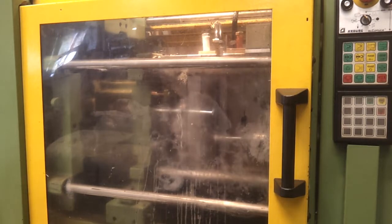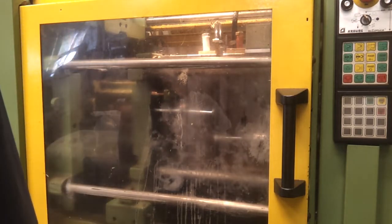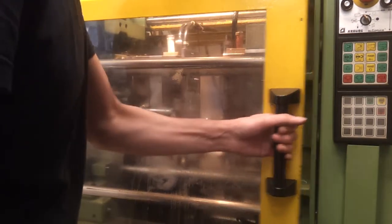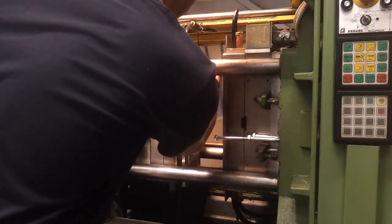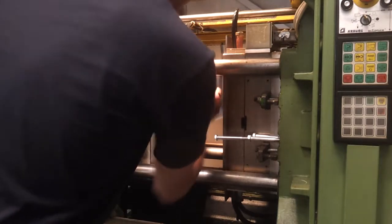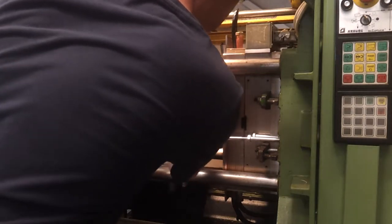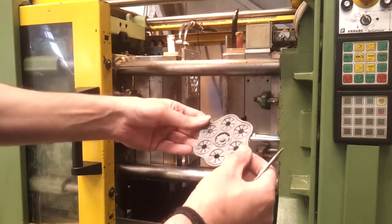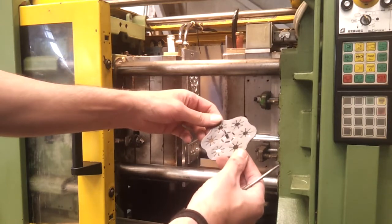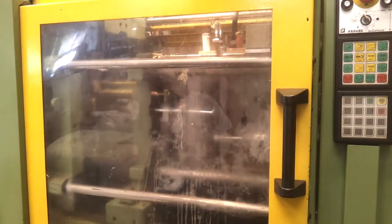Right, might need to cut that tab a little bit deeper. So I'll need to fix that. But they are coming out okay, so I just need to make this tab here a little bit deeper so that I've got something to extract this with. But I'm not getting any short shots there, it's filling quite well, and yeah, we'll test that in a minute. But let's run a few more off. Not a lot of material in, I only want a handful for testing.